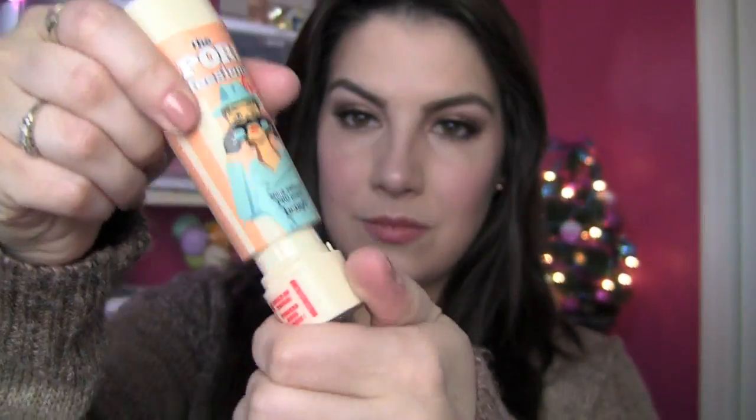I have had several loose powders that included a brush, but in a lot of cases the brushes haven't really been usable or big enough for their intended purpose. So this is kind of cool in that the brush is actually usable. The claims on the packaging include mattifying, pore perfecting, invisible finish, and ultra lightweight — something you can put over your finished makeup look or touch up with.